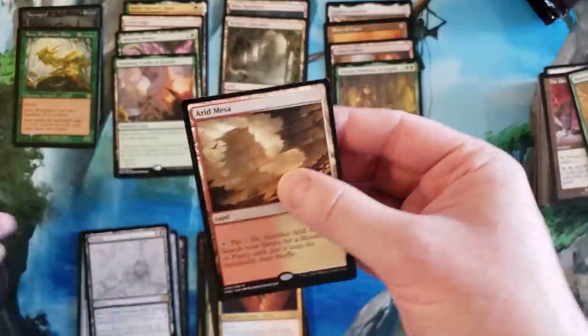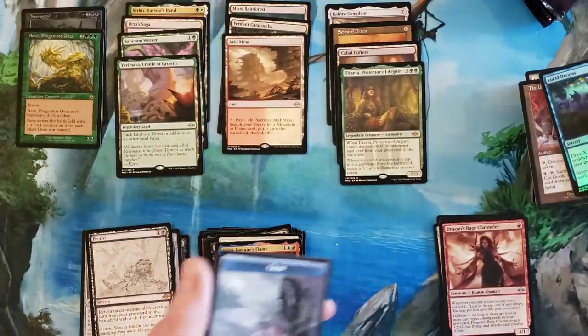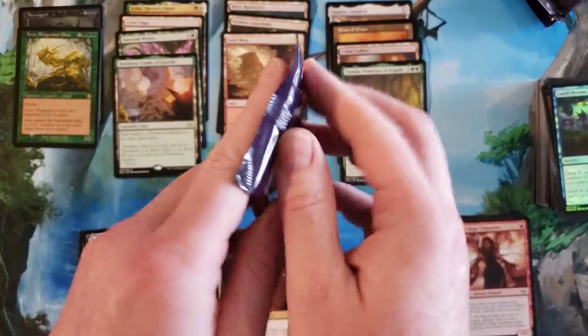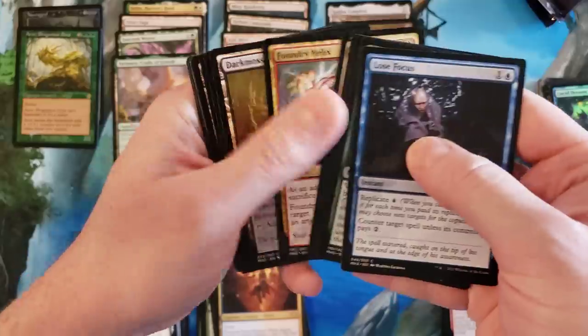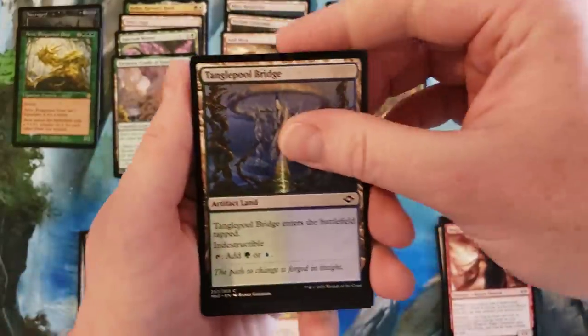Arid Mesa for our third fetchy. Excellent. That's good news. That's the kind of thing we like to see here on the channel. We like to see fetch lands pulled, any set they're in, doesn't matter. We're here for the fetchies. We are hunting them consistently all the time.